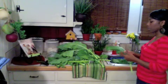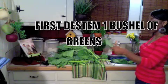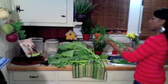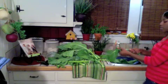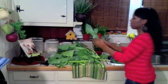Okay, the first step we're going to do is wash our greens. And when you're choosing collard greens, choose big, beautiful, sexy leaves like this. No holes. Okay. And to remove it, you simply just take your fingers and slide it up the stem like that. See? Simple. I'll do one close up so you guys can see.